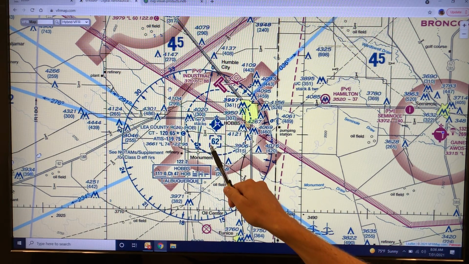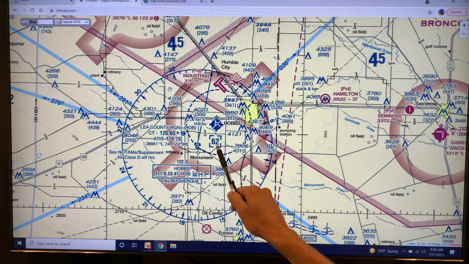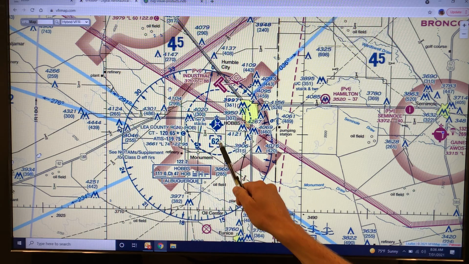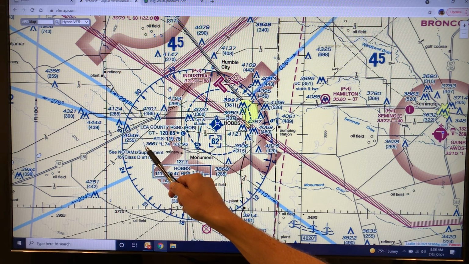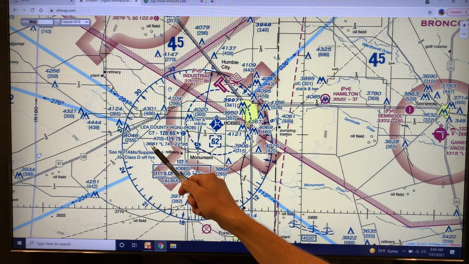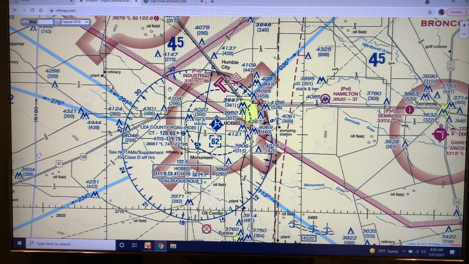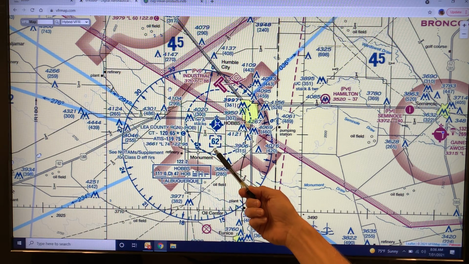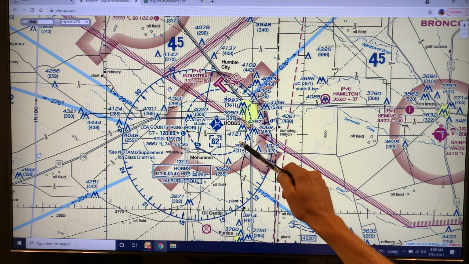This segmented square here tells you that the top of the Class Delta cylinder, the top of this airspace, is 6,200 feet. So this is in hundreds of feet as well. Now that's MSL. So we have Hobbs, we have the field elevation, it is 3,661 feet. And the top, so what do we have? About 2,600 feet higher than that is the top of the airspace. So it's about 2,600 feet above the ground level is where this airspace stops.